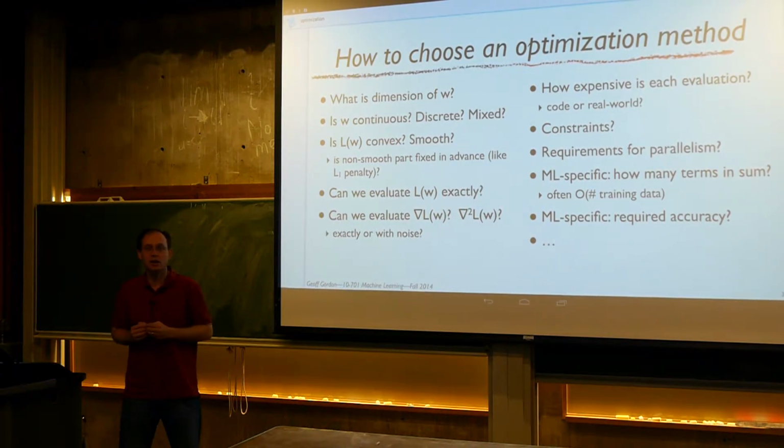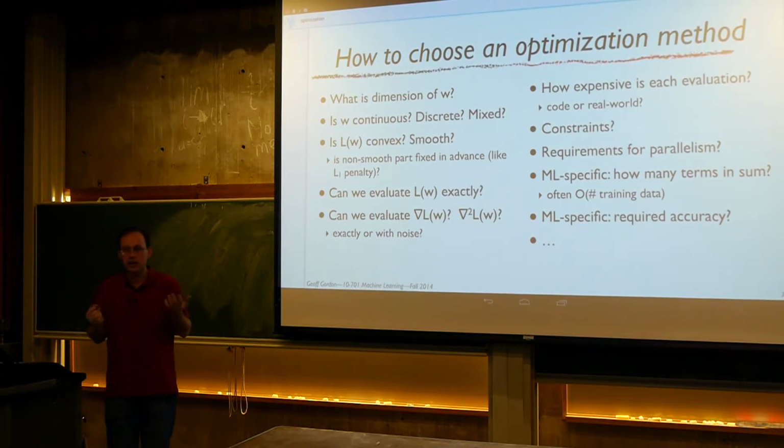A lot of times in machine learning, we're making some pretty crazy approximations to start out with. And so 10 to the minus 10 accuracy is kind of pointless. We could get 10 to the minus 5, and it would be better than any of the other approximations that we're making. Even more, in machine learning we're limited by the amount of data that we have. If we have 1,000 data points, that limits the possible accuracy we can get the optimal parameters to. There's no point solving the optimization to 27 significant figures. It's like, measure with calipers, mark with chalk, and cut with an axe. There's no point in getting the extra 23 digits of precision beyond that.